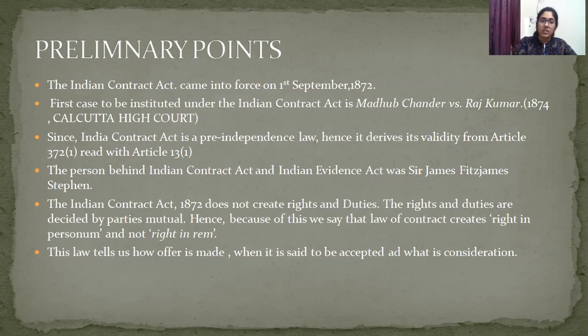Then, this Indian Contract Act is a pre-independence law, that is, it was not created after independence. Rather, it was created before independence. It is a law which was adopted from the British rule. Here, its validity is derived from two provisions of the Indian Constitution: Article 372 Clause A, which talks about the powers of the President, and Article 13(1), that is, laws which are inconsistent or in derogation with the fundamental rights.